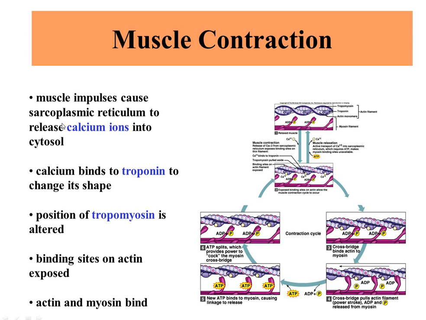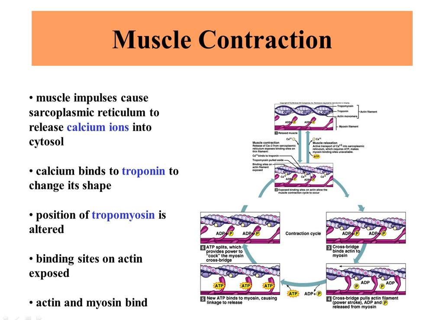So that impulse causes the sarcolemma to change its polarity too, like that bioelectrical impulse. And when that impulse rides over the sarcoplasmic reticulum, it causes calcium ions to be released into the cytosol. The calcium ions bind to the troponin and change its conformation, changes its shape. Conformation means shape. Okay, so here again, here's the troponin, there's the tropomyosin. The calcium ions attach to the troponin.